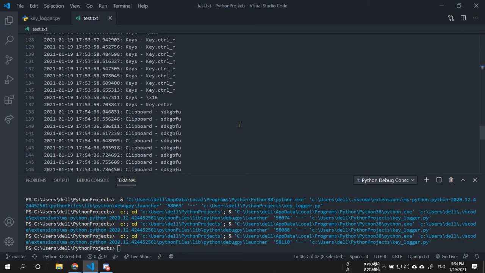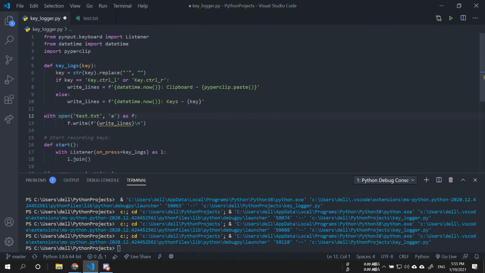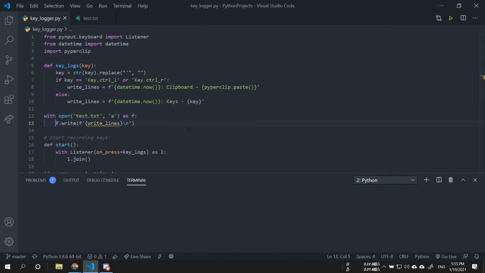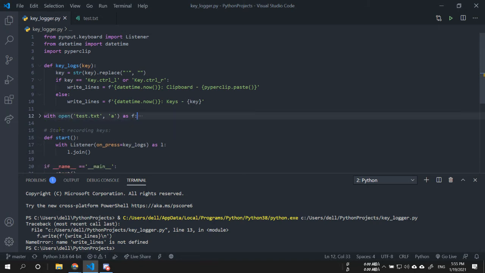But why is it writing so many? Why are you writing it in a loop? I can just put it outside. It does not matter, it should work. It does not need to be in the loop. Okay, because it can't read it. Okay, got it.